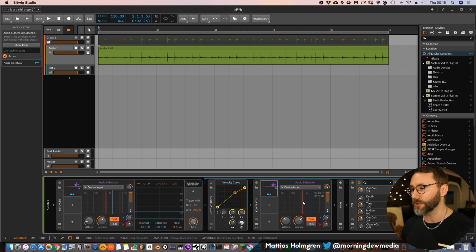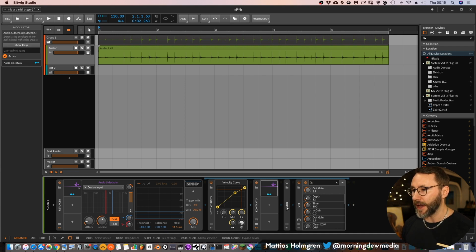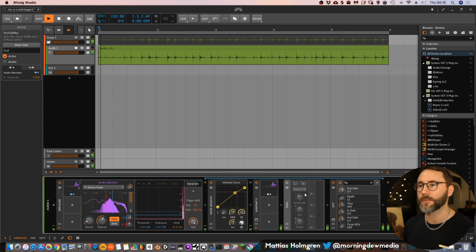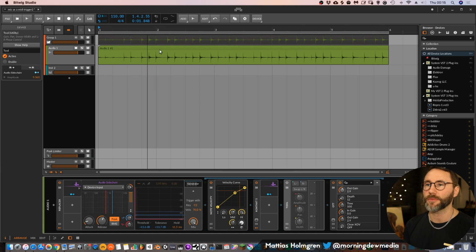As of now, it's not doing anything, but we could use this modulator to drive maybe some MIDI CC within the Kontakt instrument. After the Kontakt, I have a tool device, and you can see it's deactivated at the moment. I will show you what this does in a second. Then we have an OTT here in the end just to compress this final audio. You can actually hear the underlying clappings if I disable the Kontakt instrument.